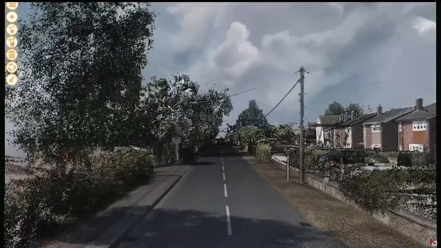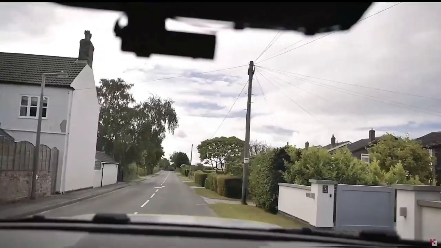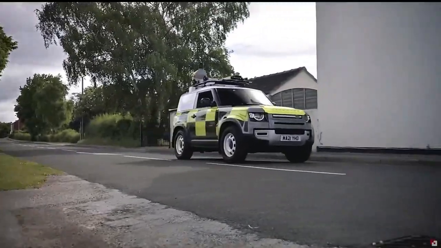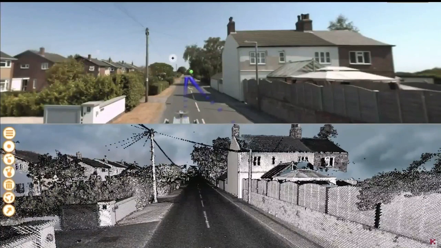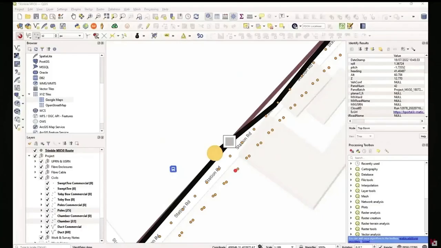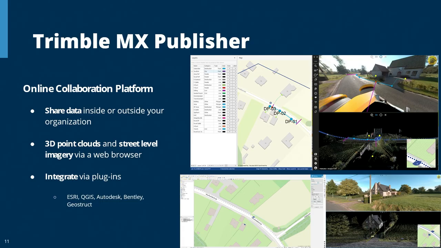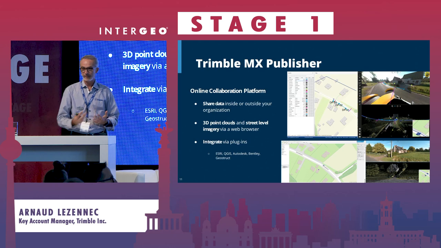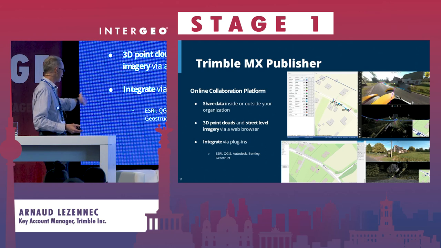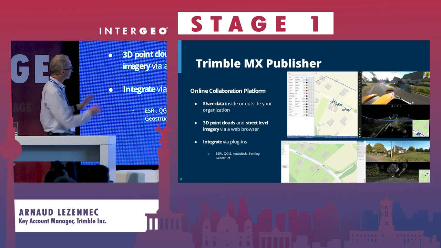After collecting that point cloud and images, they can extract and analyze the data, import the design to check if it will fit, and see which side of the road would be cheapest to dig — sand versus asphalt, for example — then send the data to a GIS. MX Publisher is what we discussed for the cloud: it lets you share data inside and outside the company. If you just keep your data to yourself, it's no use. It also enables integration via plugins with platforms like Esri, QGIS, GeoStrike, Bentley, or Autodesk.